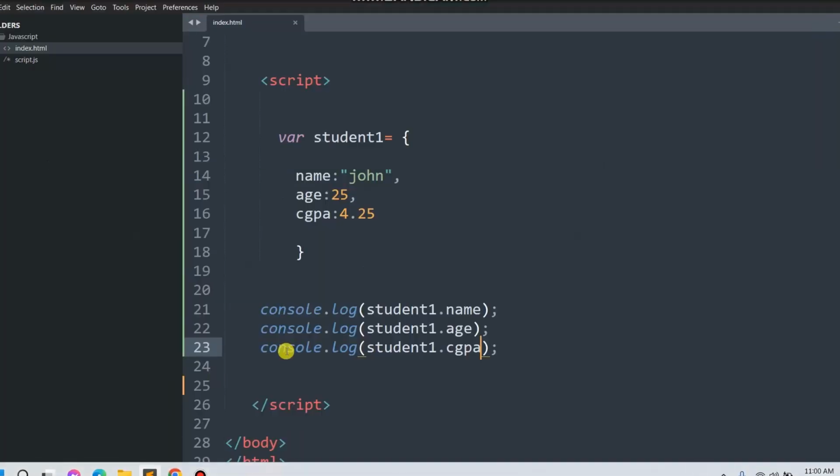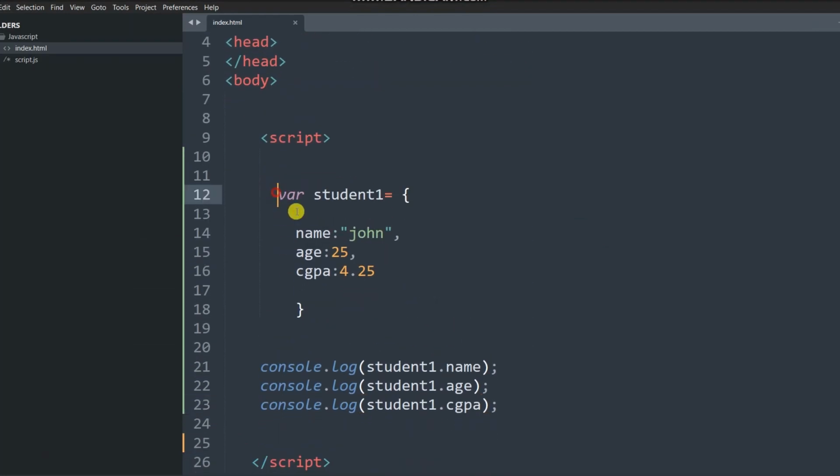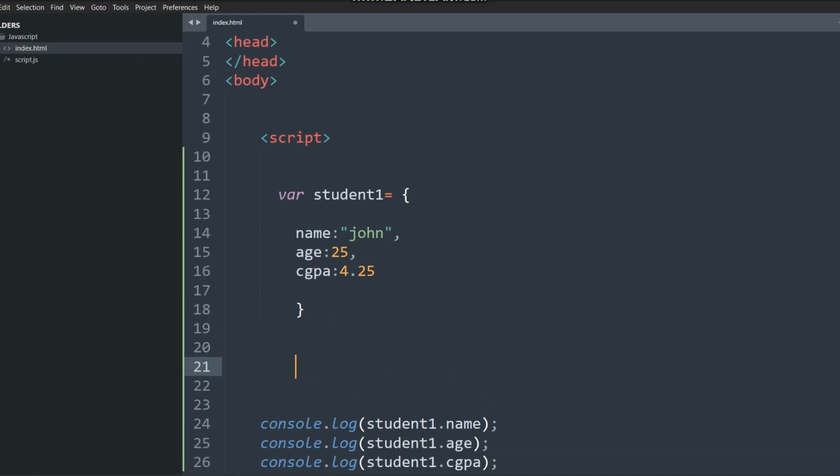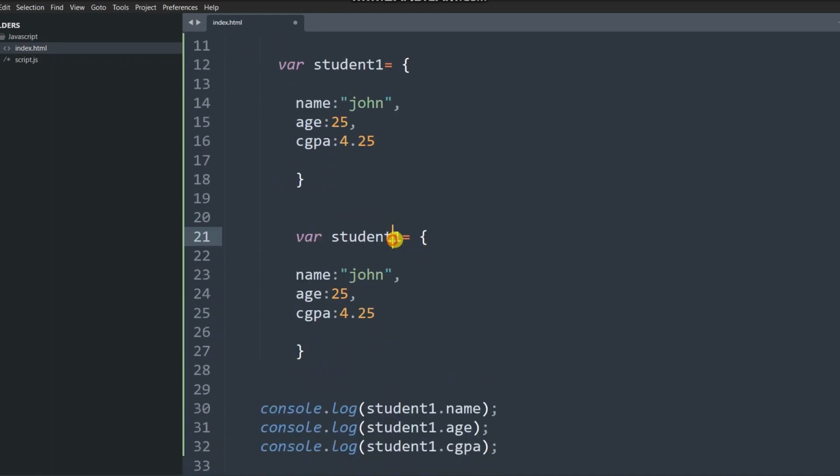So if you have multiple students, then what you can do is that, let me just copy this, then paste it over here. So here instead of student1 we'll say student2, but we do not have to change anything over here. Name, age, CGPA will still be the same. We'll just change the name value over here. Let's say name value will be Yamin, age will be 26 and CGPA will be 6.3.